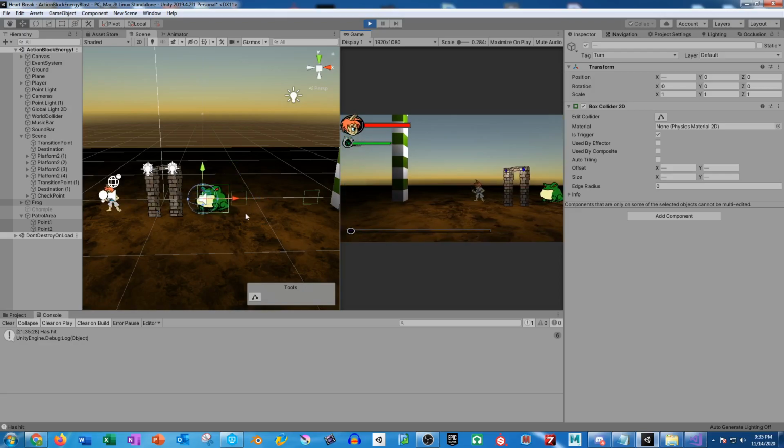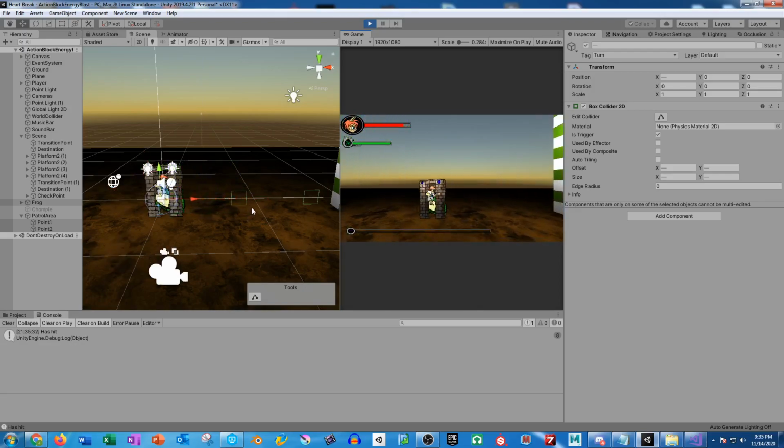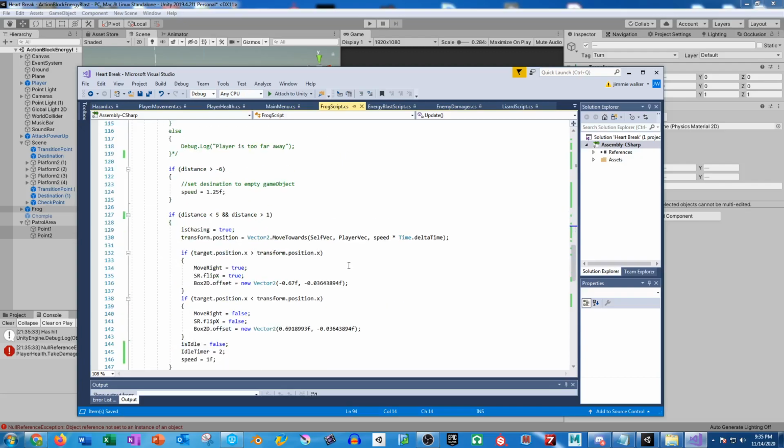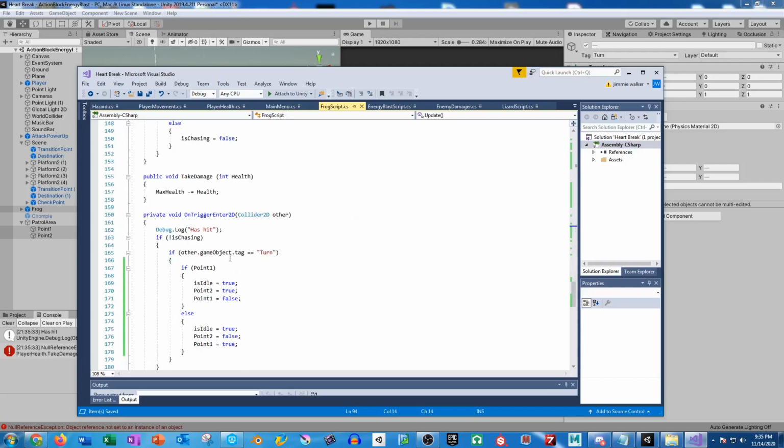Okay, so he just barely tapped that. And he's not doing it. Why is he not doing it? So... oh, because he's still hitting, and it's just doing a check to see what point 1 is. So it's still switching those back around. This is where it gets kind of confusing. So now we're at the point where he's kind of doing what he was doing before. However, when we hit any of these turn points, that's what's going to flip them around.